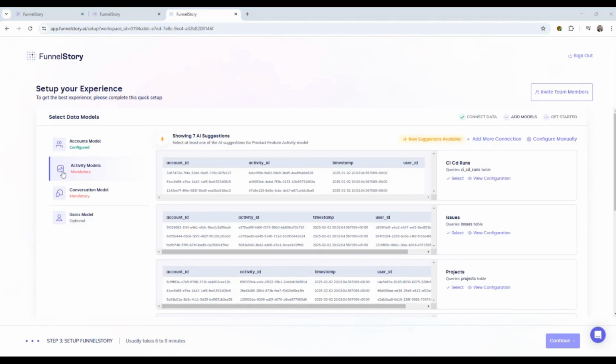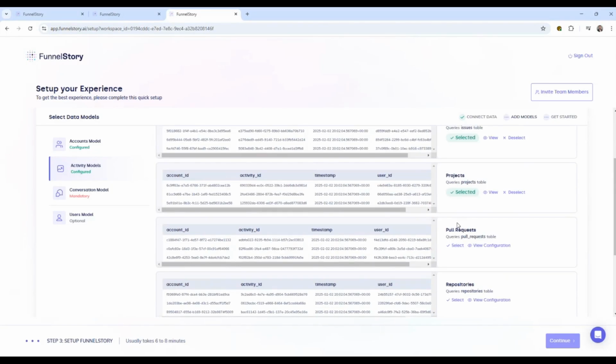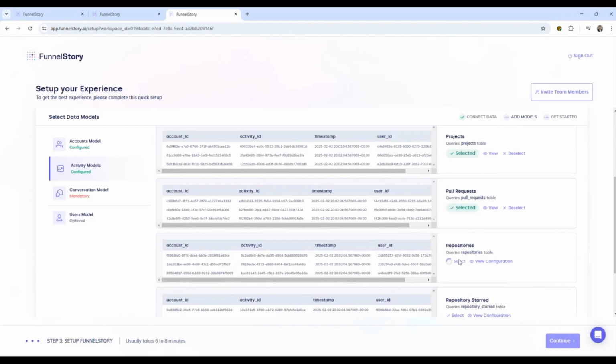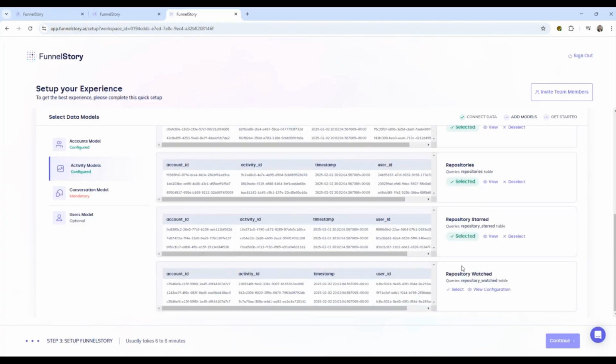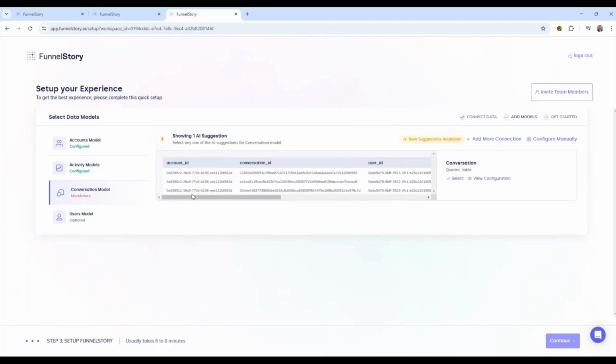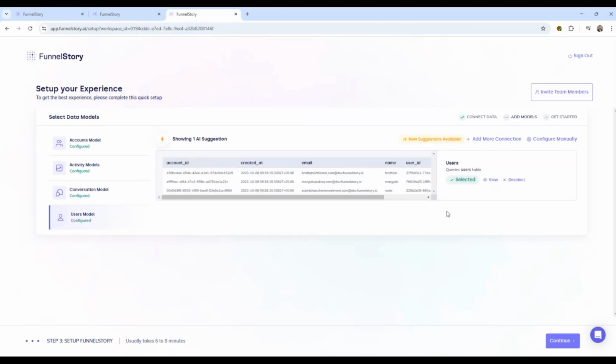Bring it all in. Yeah. So, 7 selected. I want issues. I want my projects coming in, any pull requests. I'm off to a good start here, man. I'm hitting all the selects. I want conversations brought in. That's neat, you can bring in conversations. Bringing in user model. I'm not going to stop, Kev. I'm on a roll with hitting select, so I'm going to keep going.